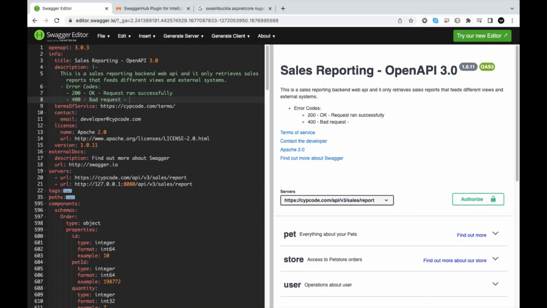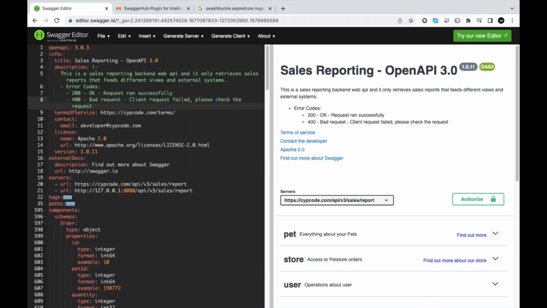This would be client request failed, please check the request, right? So this would be something like this essentially. That's what we're trying to say.